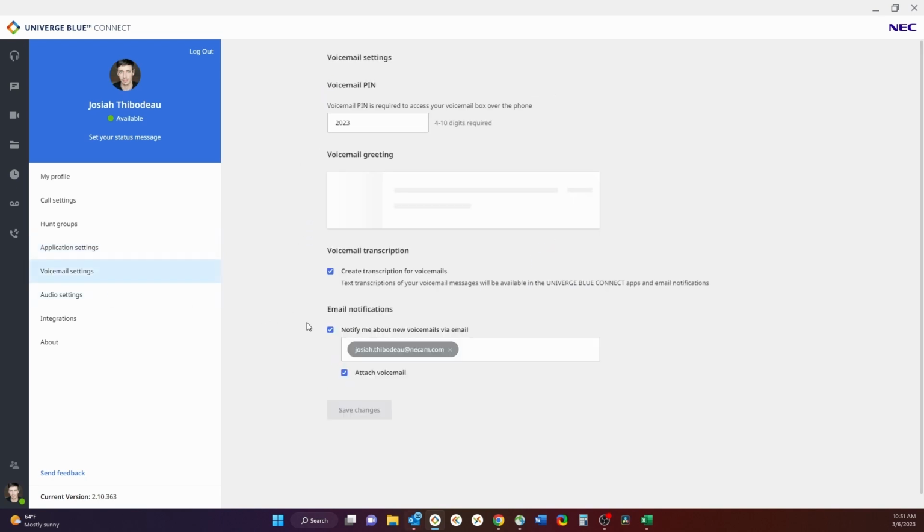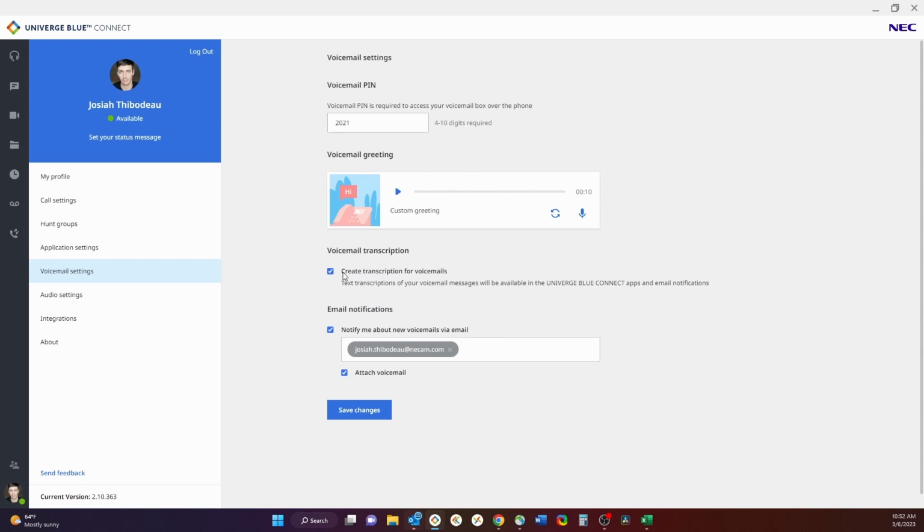Under voicemail settings, this is where we can update our voicemail information. So if I want to change my password, I can easily come in here, change my password. If I want to listen to my greeting, I can click play, listen to the greeting. I can restore the default greeting, or I can record a custom greeting. If I'm recording a custom greeting, you want to make sure that you have a decent microphone that you're using, either a headset or some sort of external USB microphone, for instance. Otherwise, if you try to use the native microphone on the PC or laptop, it's going to sound not as good.